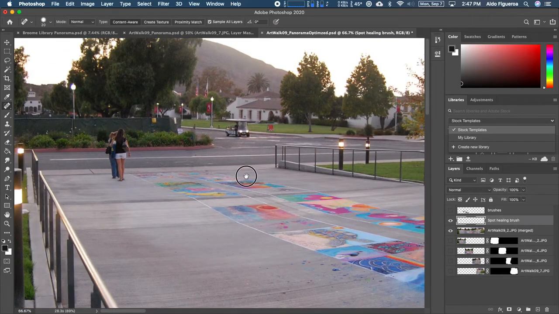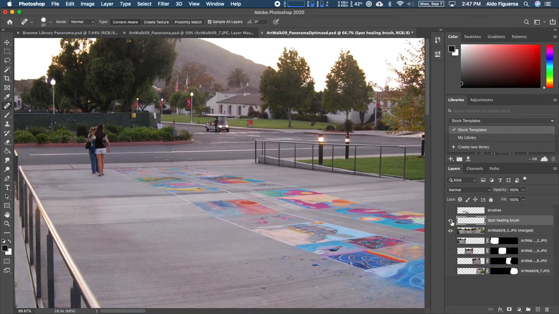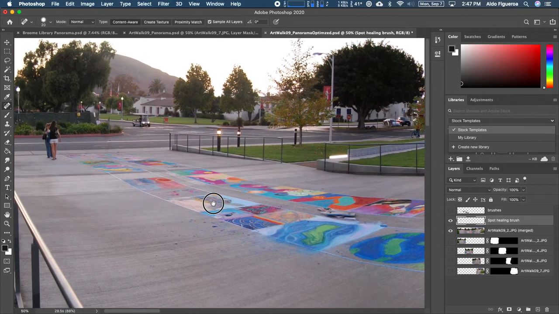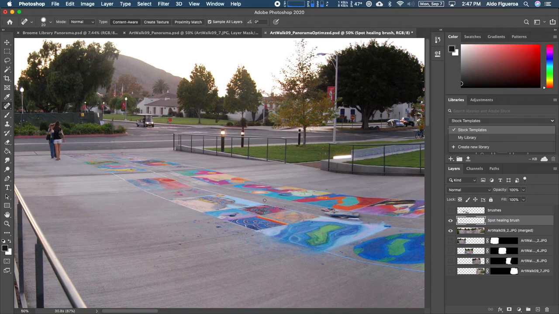So I'm going to go ahead and zoom out. I'm going to conceal my Spot Healing Brush layer. This is before, this is after. Again, not bad, not bad. If I zoom out and not even say anything, you might not notice it. And that's going to be the case as you're working. Sometimes, as the artist, you know your work really intimately. It's the viewer that doesn't. So also don't necessarily go out of your way to point these areas out, because then we'll notice them. As in, oh, you know what? I could actually see it. But in this class, do tell us, because we want to be proud of your accomplishments.